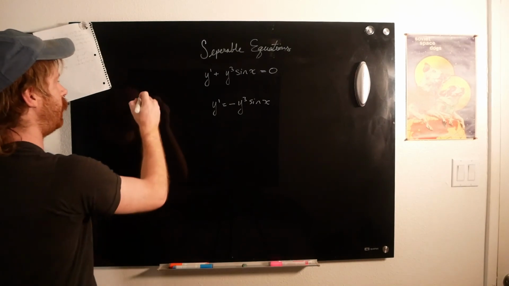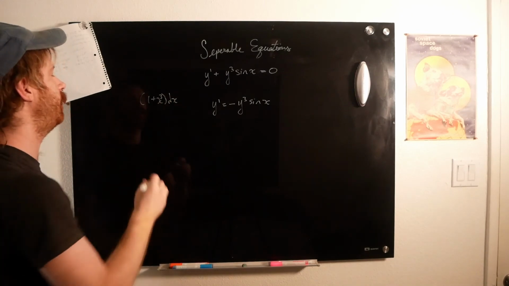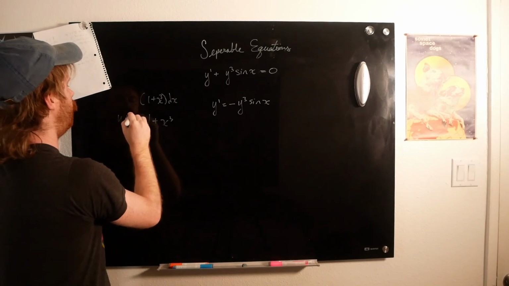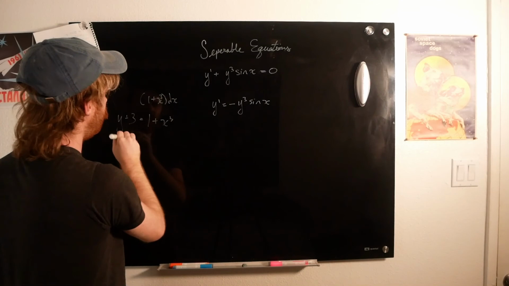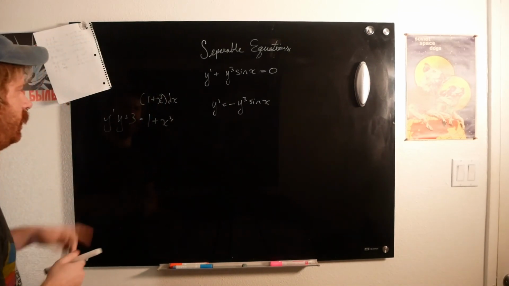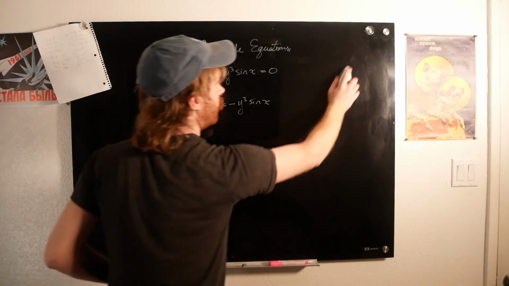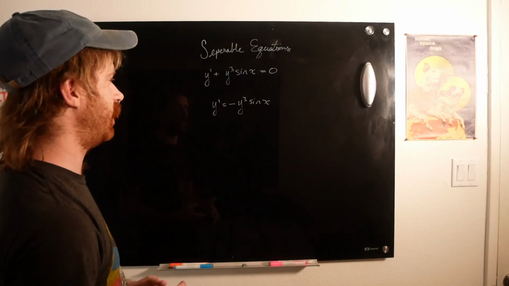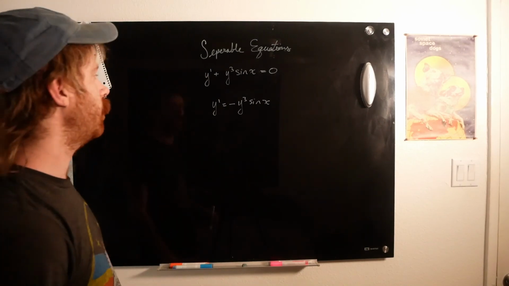Sometimes it's okay when it's multiplied by the whole thing, that's fine. But if it were something like 1 plus x cubed, then you'd have a y plus 3 or something, and I don't think that's separable. It's probably not going to be a separable equation. But in this case, it works. You can tell because there's typically no addition or subtraction. That's how you can tell it's probably going to be separable in the first part of the course.